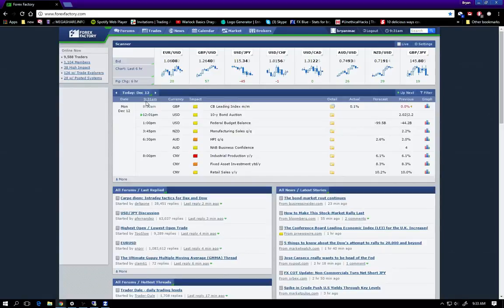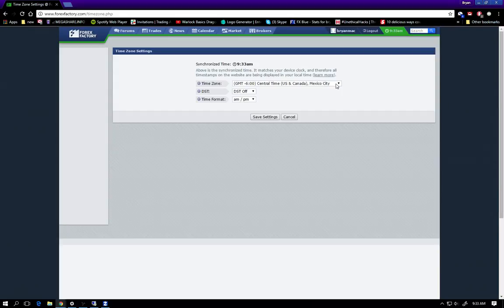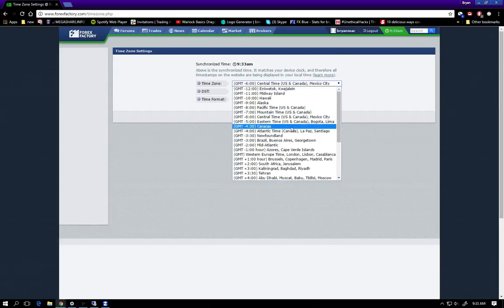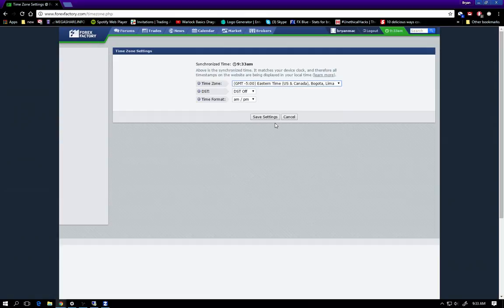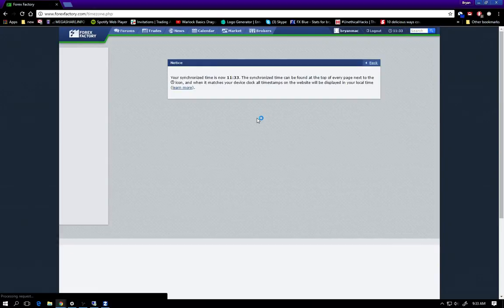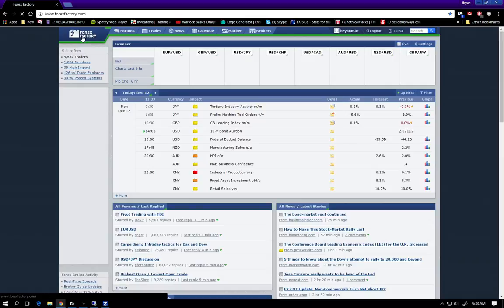So how do we fix that? Just click on the time. Right now it's on Central Time, which is where I am, but I want it to be Eastern. I had to go through and change all this. Eastern Time. Now we're good, but the other thing is the time format is in 24 hours, so we want to be in 24-hour time format. This will help you all out a little bit. And let's turn daylight savings time on. So this is everything for an American setup on the East Coast. Save settings, and simply click Forex Factory, the words, and we go back.